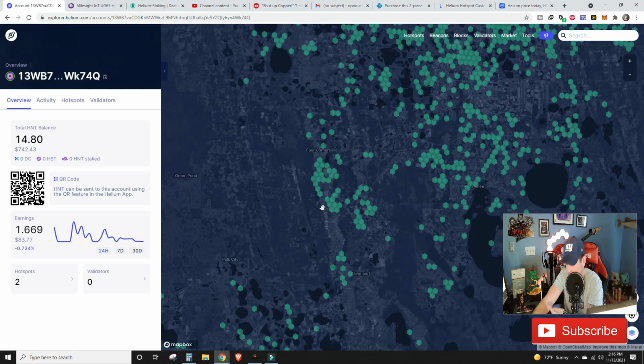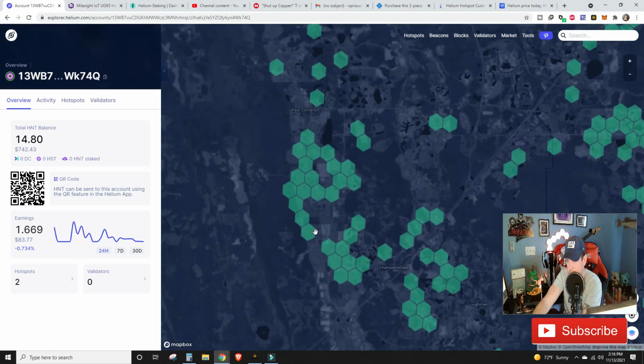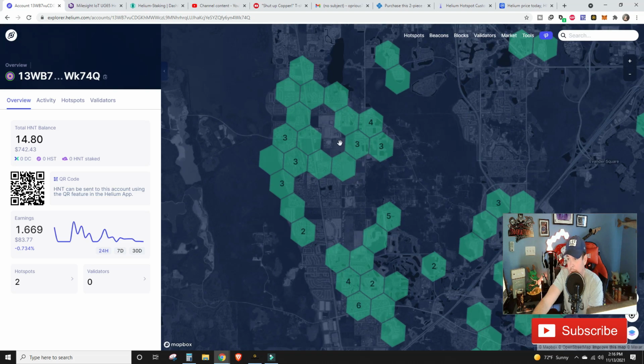Computer's running a little bit slow. Maybe my computer's suffering vertigo as well versus myself. But you can see here we are zooming into my area, and if you go back and watch one of my original videos or on the playlist, you could see that my area literally started off with this miner, which is mine, and this miner, which is mine as well, and now we have this nice patch around us. And because we have that nice patch around us, we have seen a massive increase in the rewards, which have been fantastic.